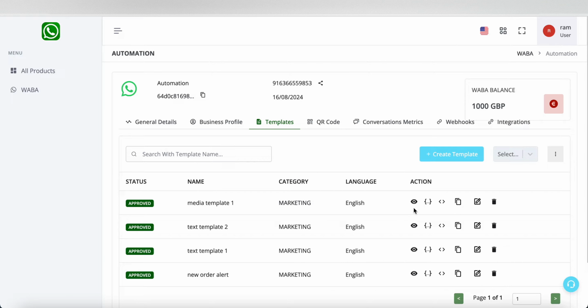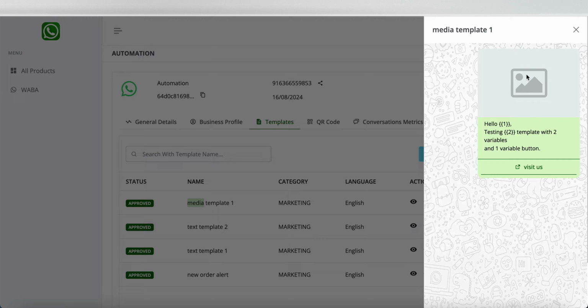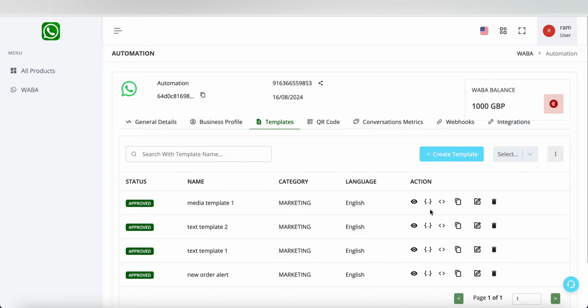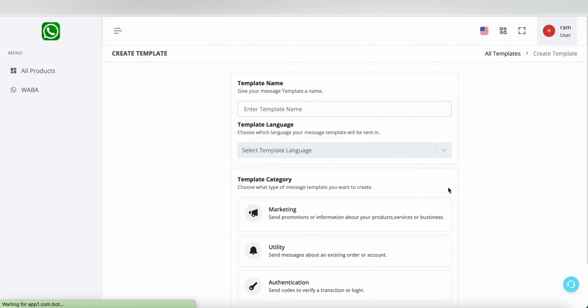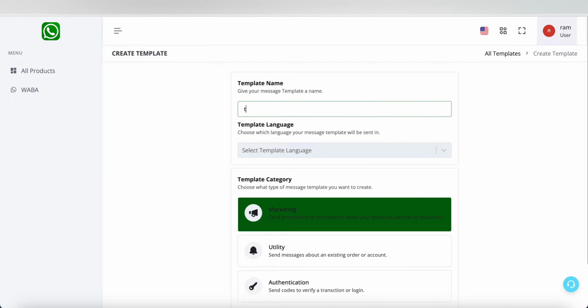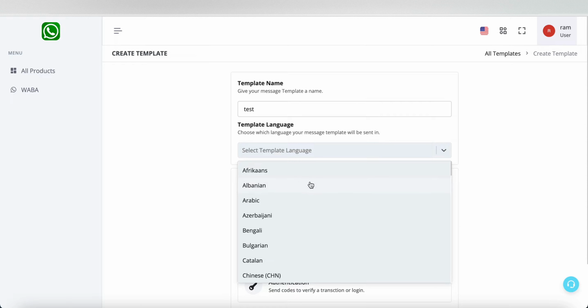Now let us send another template message which has a media header with 2 variables and even it has a link with the variable. So when you create a template with link variable, I'll just quickly show how it works.